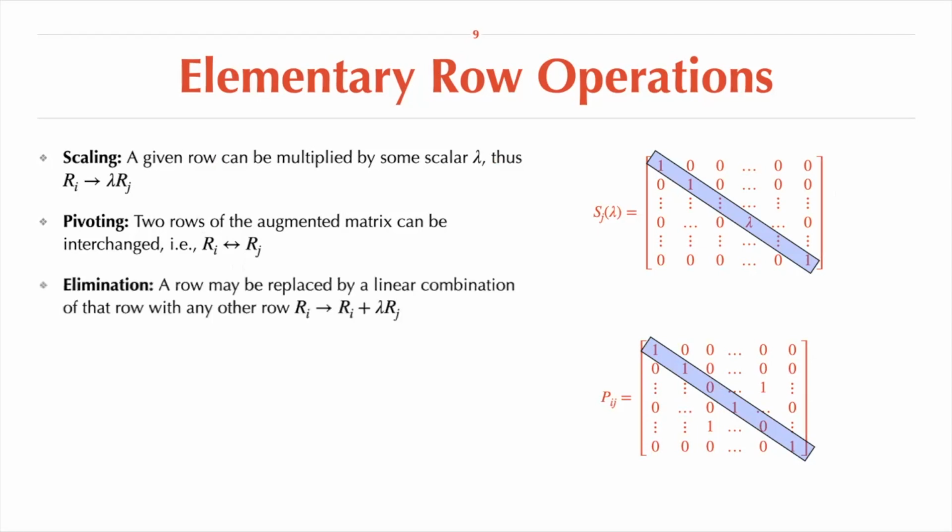And the third one is elimination. You perform this elementary row transformation in order to introduce zeros. We will talk about this when we talk about Gauss elimination. So these are 3 basic elementary row transformations that you will use in order to reduce your system so that it becomes simple, and then you can solve it.